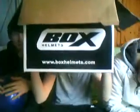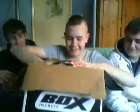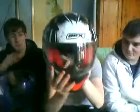My new helmet, man. Now I'm going to get it out of the box. Here it is. Oops, having a few technical difficulties. There it is. My new helmet.